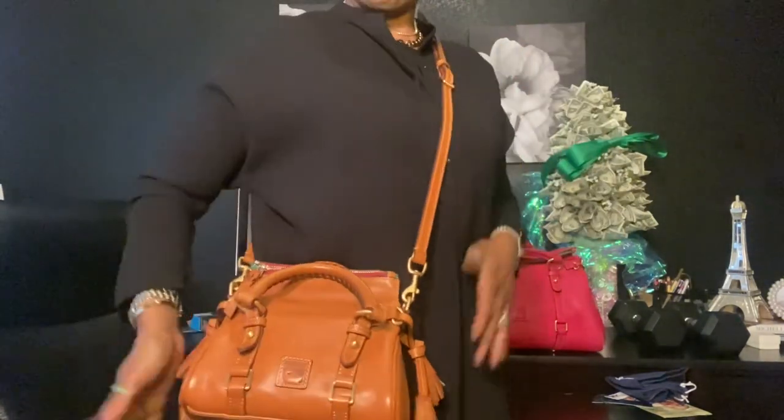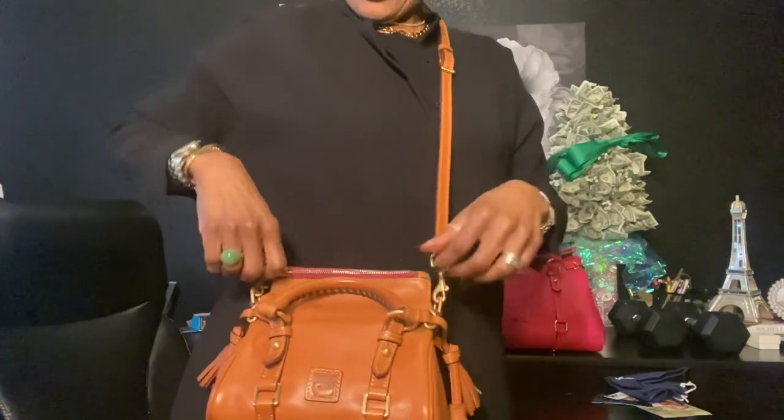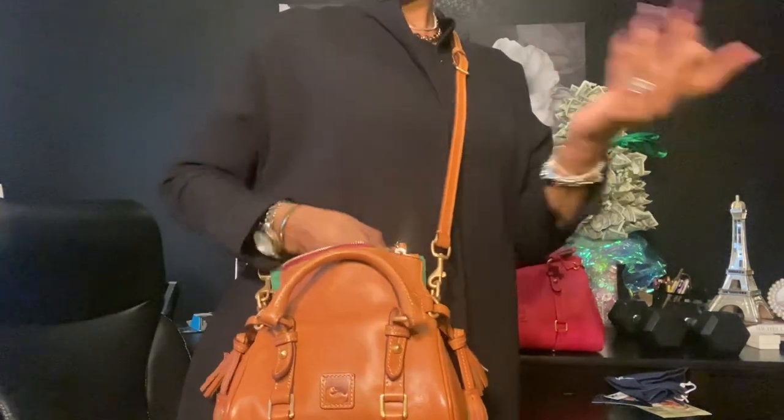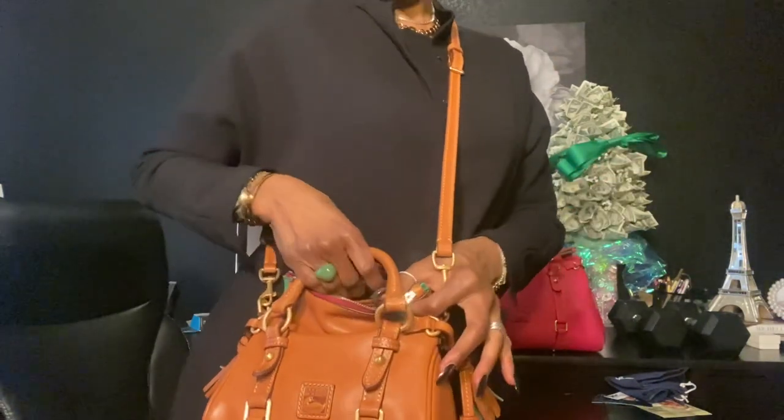I am 5'5", and I put mine on the shortest little area. So if you're tall, like I said, you could just bring them out on both ends there and make it longer. So see, she hits in a really comfortable spot here. Like I said, so cute. You can get your hand in and out of there super easy, with it being a little mini bag. And she does hold quite a bit.